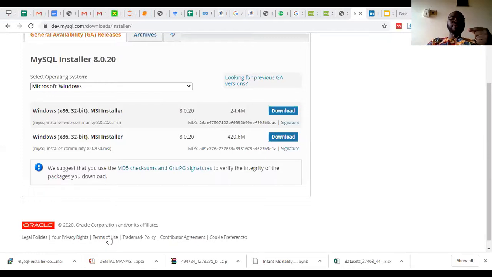Just install default for now and click on next. Okay, next. Oh, this product would not be installed. Do you want to continue? So it's telling me now that I have some missing components. This is a challenge when you're installing new software. I deliberately wanted us to go through this scenario where we have challenges of installing missing software.